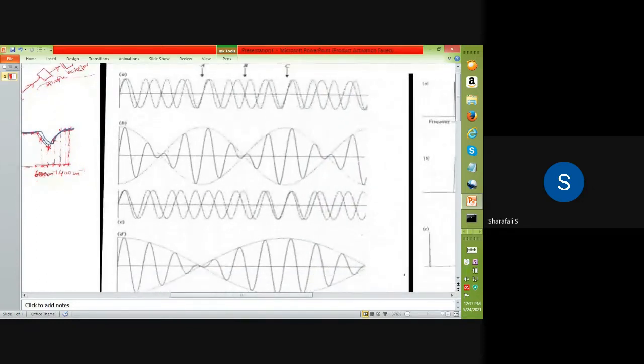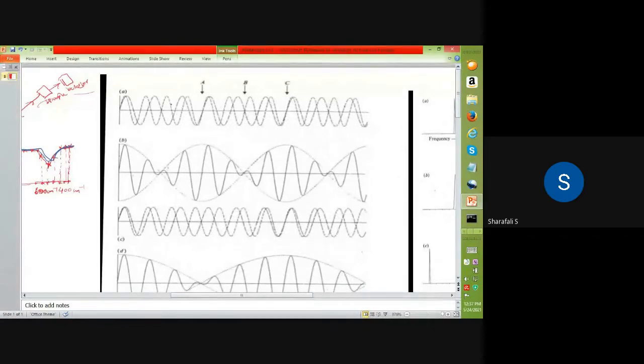For example, if you consider different signals with different frequencies, like you can see from here in this figure A, it consists of signals with different frequencies. One is this particular signal, another one is this particular signal. Both of them have different frequencies, so they are different in their phase. If you consider this point A, they are in phase. But in B, they are very much out of phase, and then they are in phase again like that.